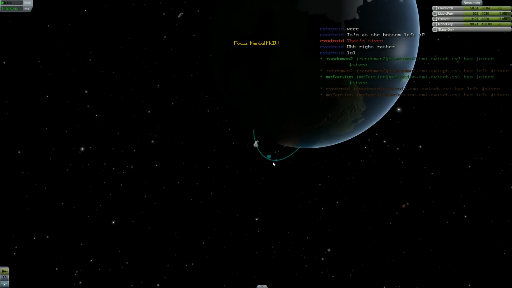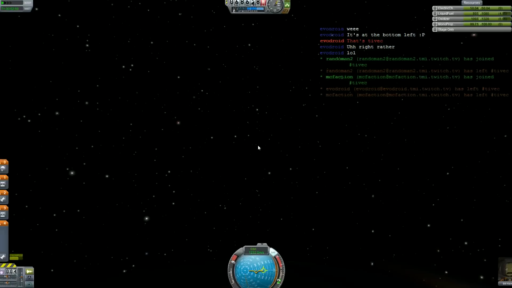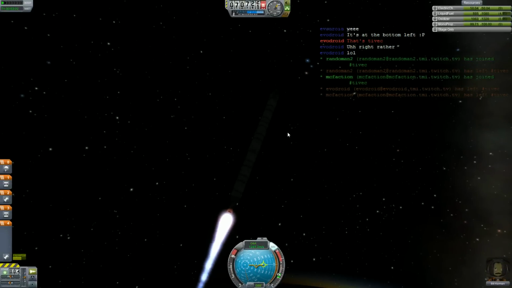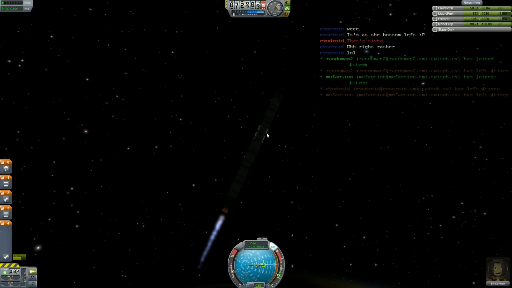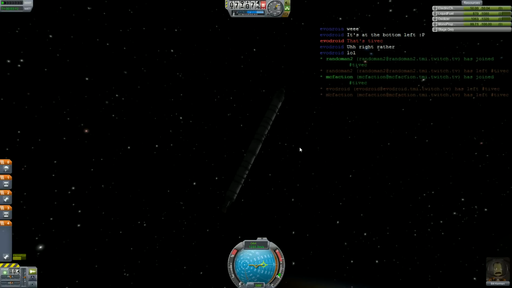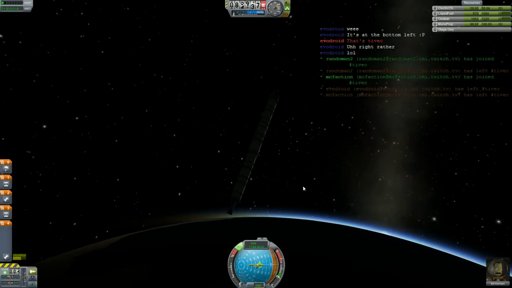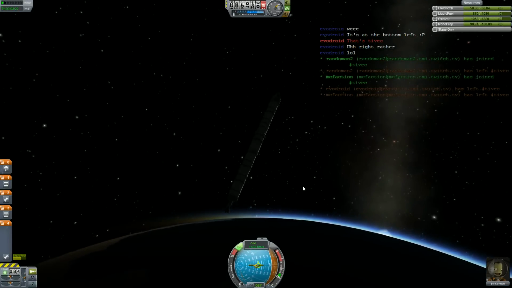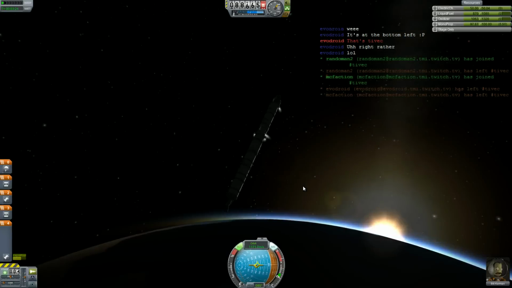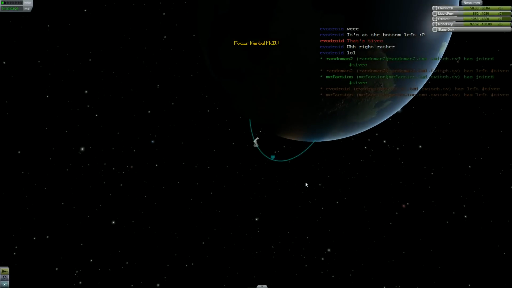Have we broken through the upper atmosphere here? Yes. Let's power down. And turn this thing. It's actually fairly difficult to control since it's kind of heavy. And let's keep it like so and give it a bit of a boost.